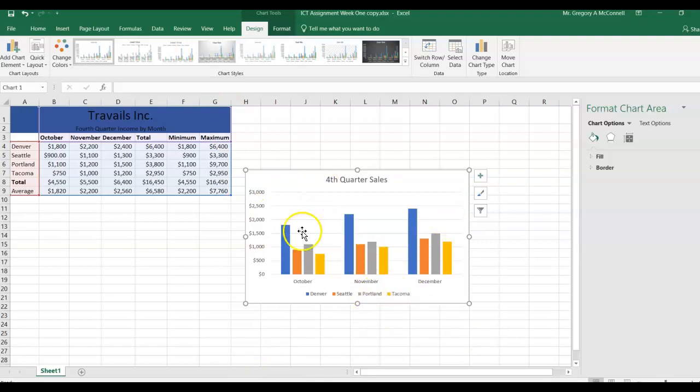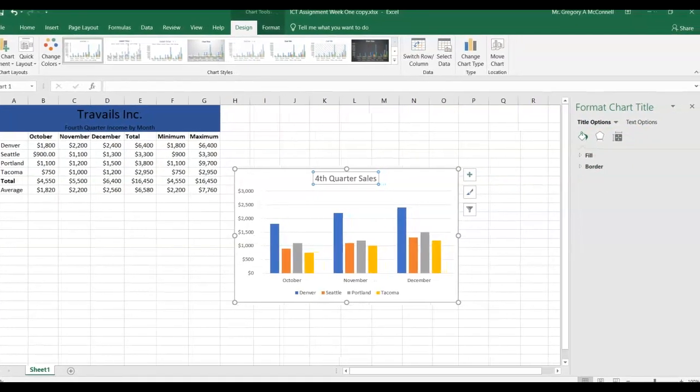Okay, this chart is made up of various elements. It's made up of the chart title. It's made up of the chart area. So that's this area outside here. If you click anywhere in these outside areas, that's the chart area. And by the way, you can tell that if you notice to the right of the screen here, this formatting area that pops up, I'm going to slide this over a little bit here.